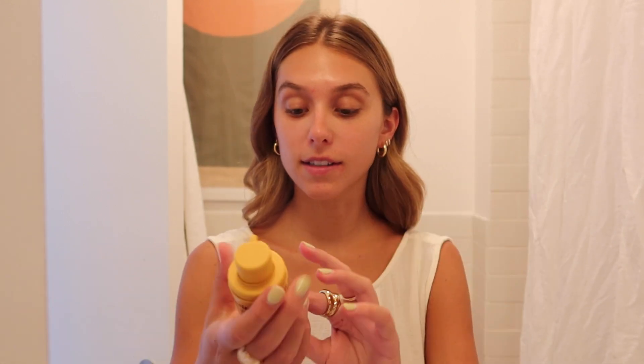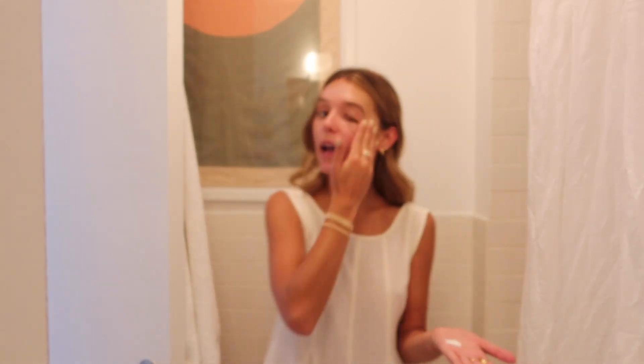I'm getting ready for a meeting — going to meet my manager in the West Village. I'm putting on the Necessaire sunscreen. It's supposed to be a little bit cooler today, which I'm excited about because this weather has been zero percent fun. I'm wearing boots — I'm already sweating in them and I'm not even outside yet. Okay, she's ready! I think this is the first time I've been on time in this vlog. Let me show you guys my outfit.